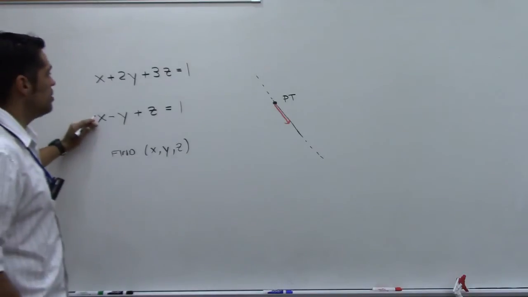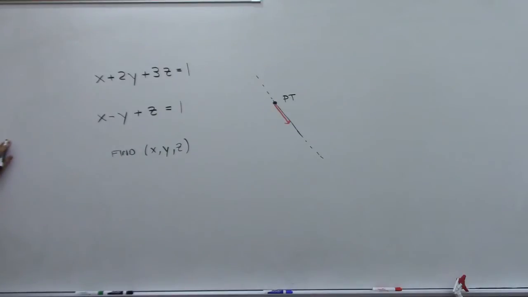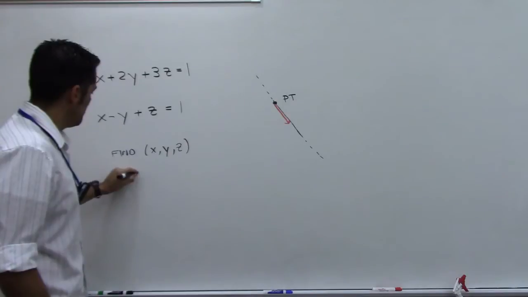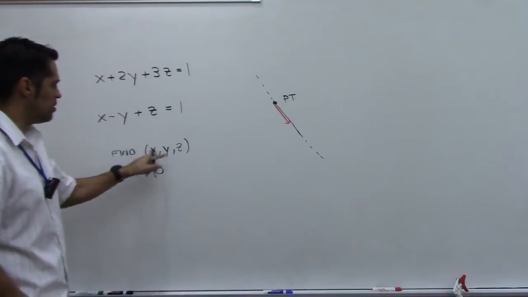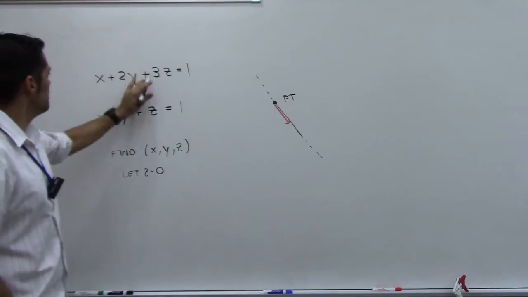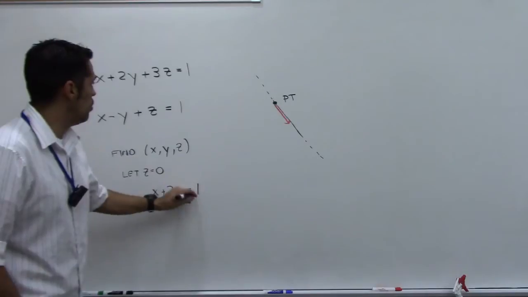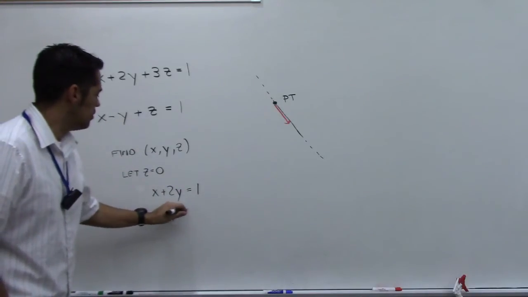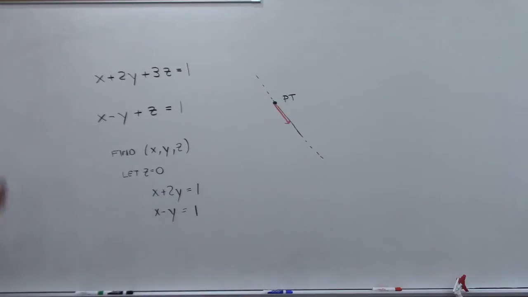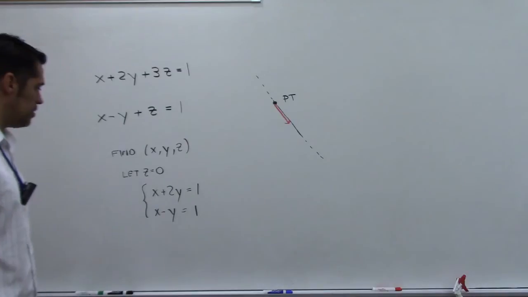So what we can do is we can just pick something and guess. Because we have two equations and 3 variables, one of these variables is kind of free. We can let it be whatever we want. So I'm going to let z be 0. I'm going to see if I let this z be 0, if I can find x and y. So if z is 0, let's rewrite the equations. x plus 2y equals 1, and then over here x minus y equals 1.